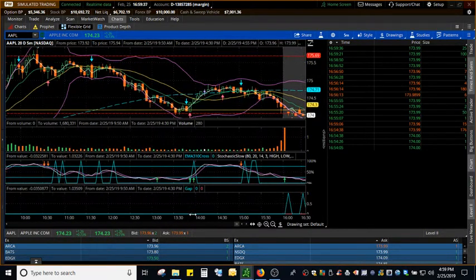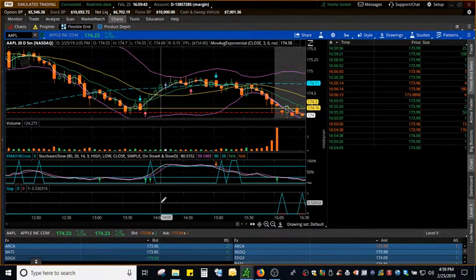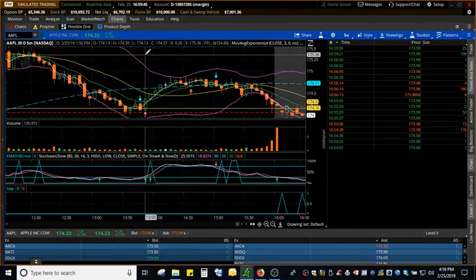No home runs. I don't look for home runs. I probably made 5% on each of my trades today. Maybe 10%. Sometimes I'll get more than that. Recently I've hit 15-20% winners, but that's usually when I sell half and put my stop at break even for the other half, and it continues going up. I couldn't tell you the last time I held my full position for a 15-20% win. I don't take those chances.